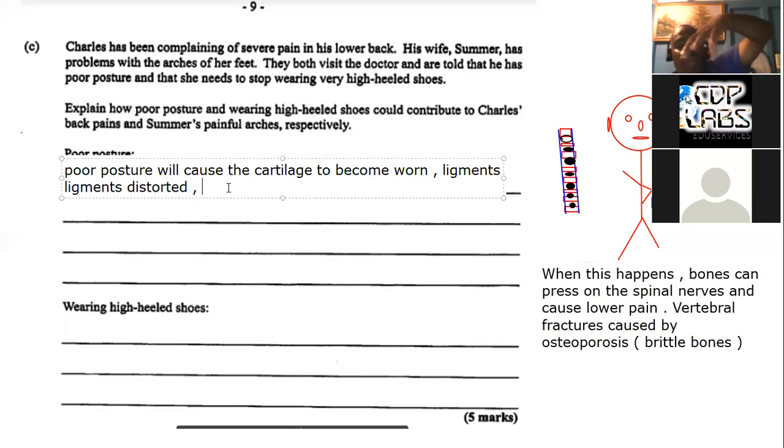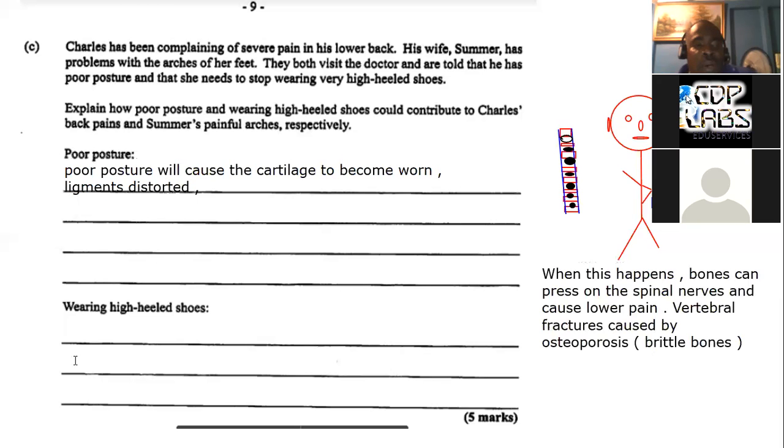Just imagine, you can notice the spinal cord is running between. So the bones around it would not be rubbing against each other, but rather pressing against the spinal nerves. And once it presses against the spinal nerve, you're going to start to feel that pain. Is that clear? But it is a pain that you can't really do anything about. And that's why it's very important that you learn to sit upright and not crouch your back. When a person sits upright, it's for your own good. Make sense?